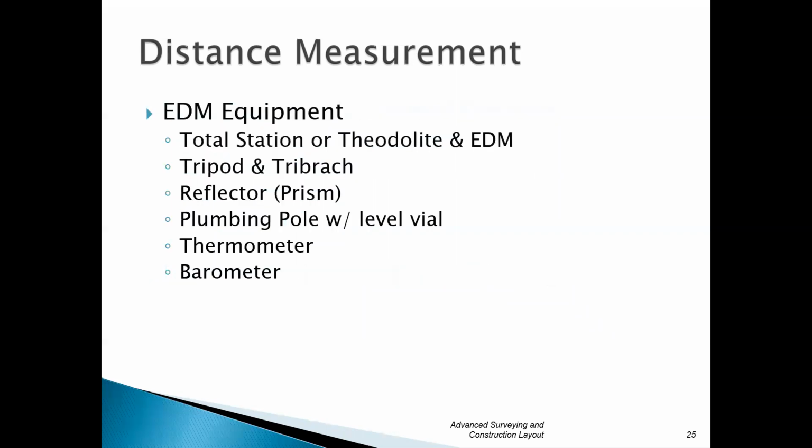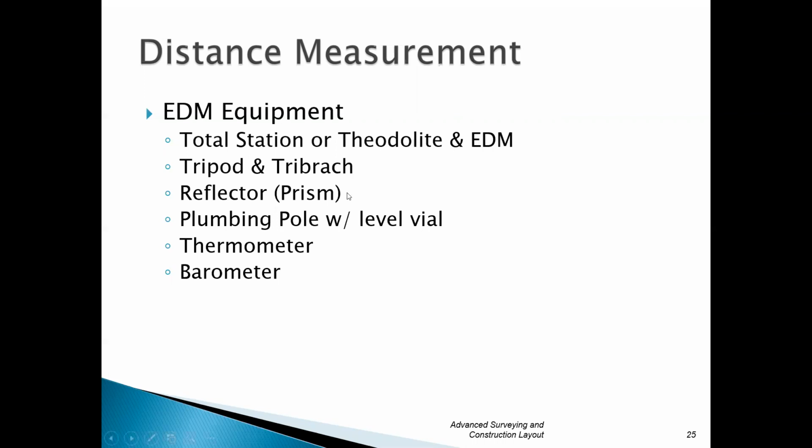So the EDM measurement requires a different set of equipment. If you have a total station, then you would just use the total station. It would have what's called a tripod and a tribrac. The tribrac is the device that actually screws into the tripod, and that can be unconnected, and the tribrac can stay there, and the total station can be lifted separate from it.